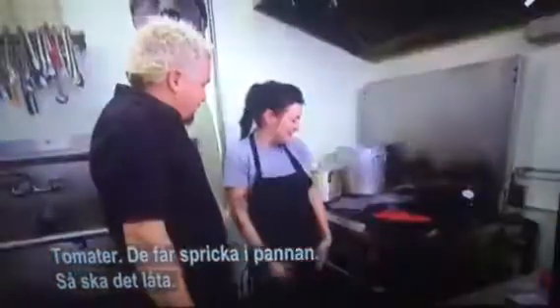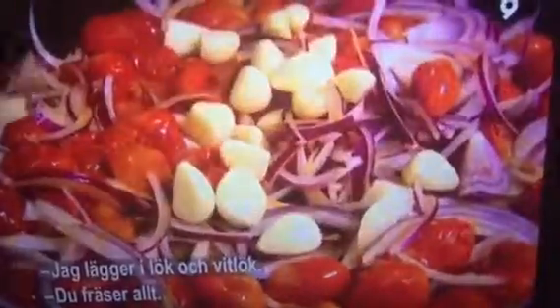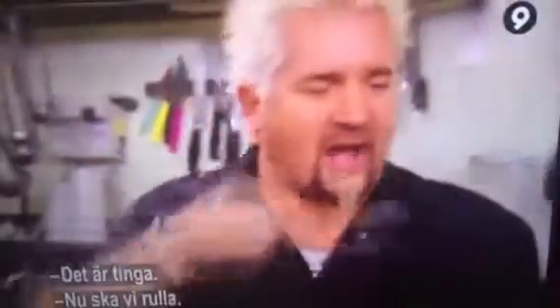Tomatoes — if you leave them alone, let them burst. That's what you're listening for, that's what we're looking for. We wanna add some onions and some garlic. Get it roasted down. So we got that all cooked down, and then we're gonna transfer it into a blender. We've got some chocolate peppers with adobo. Salt. Blend it just a little bit. I like it to be a little bit chunky. Give it a little taste. Okay, that's a tinga.